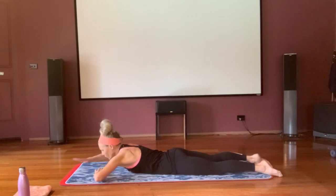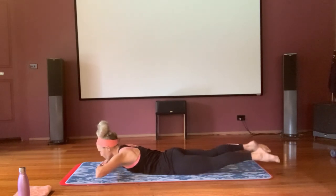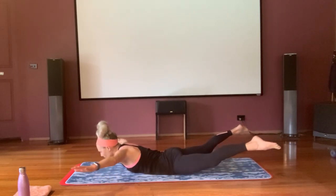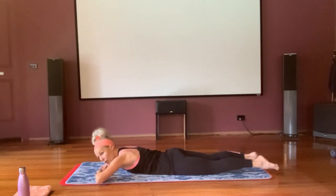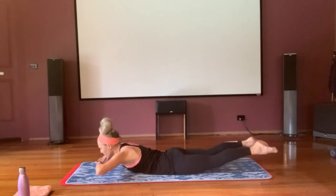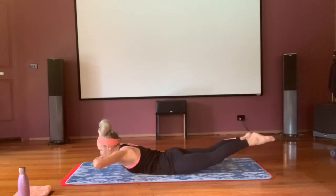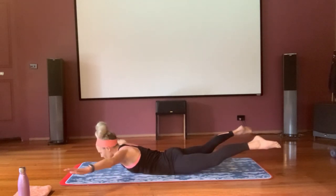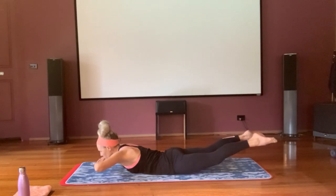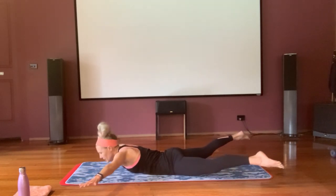Okay, bend your elbows, fingers under the chin. Now we're going to lift upper and lower body. So breathe in, lift. Breathe out, extend out to the sides. Breathe in, return, and out lower. Breathe in, lift. Breathe out, extend to the sides. Breathe in and out lower. Keep it going. We've got one more of those.